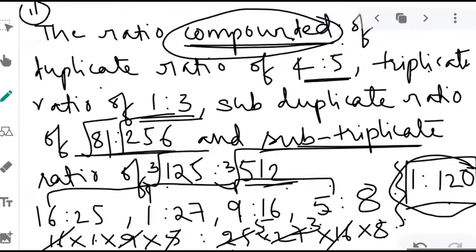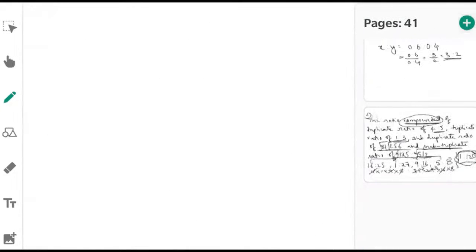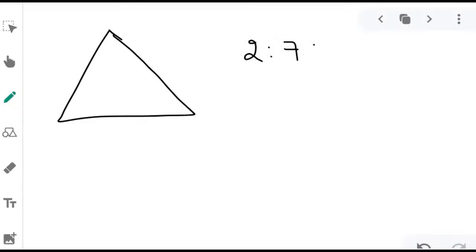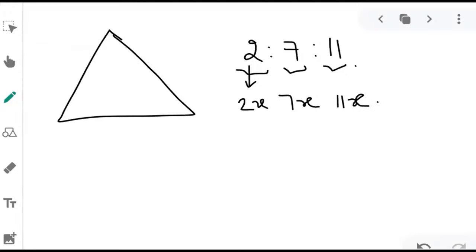Okay. What is the next one? 14. So the angles of triangle are in the ratio 2 is to 7 is to 11. And he's asking what the angles are. So when you are finding the actual values of these, what do you do first thing? First thing we take is unknown x. So these actual numbers will be 2x, 7x and 11x. Do we remember this? Yes, ma'am. What is the unique property of angles of a triangle?